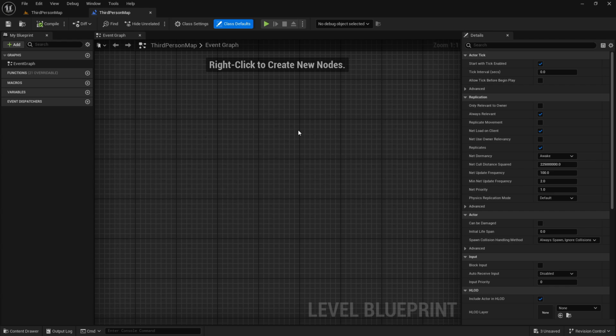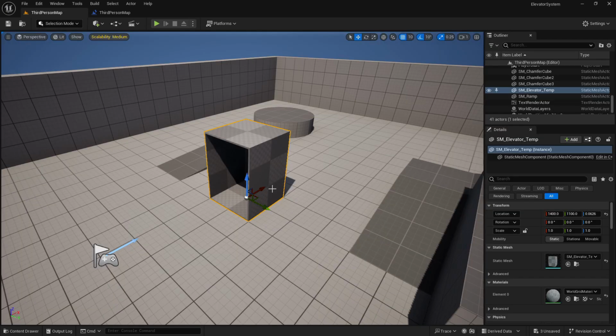All right, so how do we do it? The thing is, now we have to move this elevator. We have to move this elevator up and down, and upward or forward.